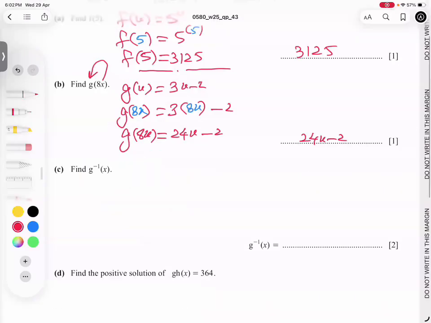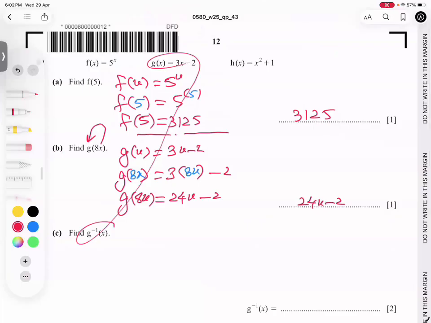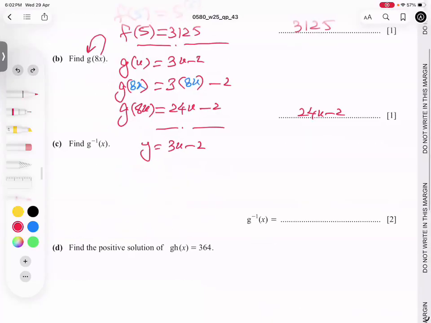And let's go for the next, how to find g inverse. So let's start from here. First of all, students, I write the function name as it is. So y is equal to 3x minus 2. I replace the function name with y. After this, I will make x the subject. So this 2 will go there, and I will get this thing. And 3 will divide. I will get this thing, students. And here I got x.